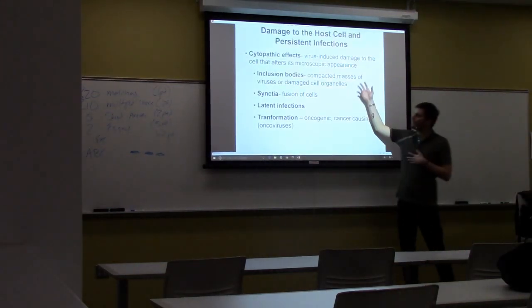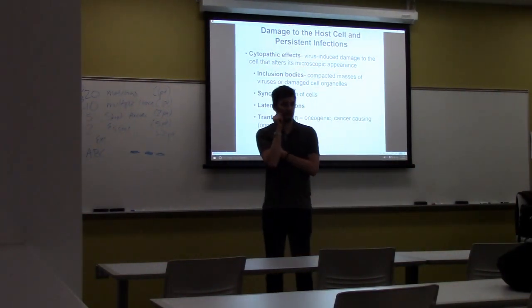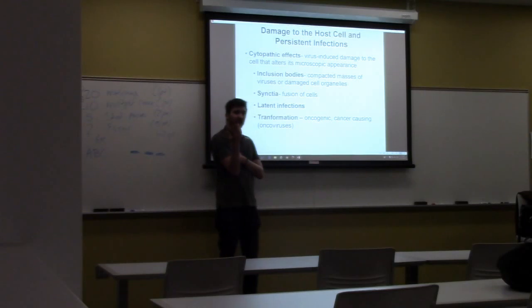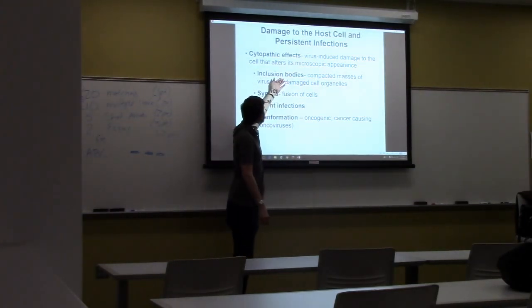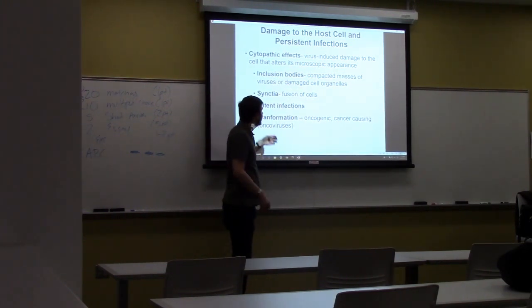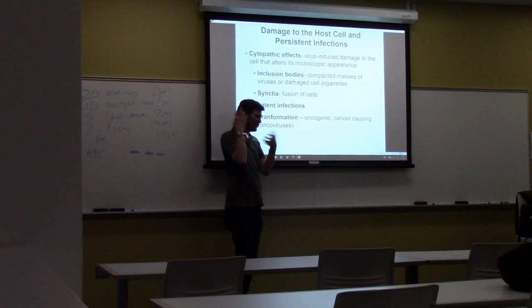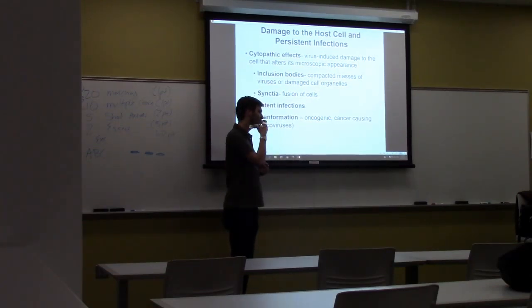What is a cytopathic effect? That's when parts of the cell get pretty messed up, like you get 2 nuclei. So the cell gets screwed up because of a virus, right? It's something we can visualize. Some examples of these: inclusion bodies, where you've got a bunch of stuff in the cell, creating a big hole. Syncytia, where multiple cells fuse and you get giant multinucleated cells. Or transformation, where the cell just looks funny. It starts doing different things, right? It grows out of control or changes itself.